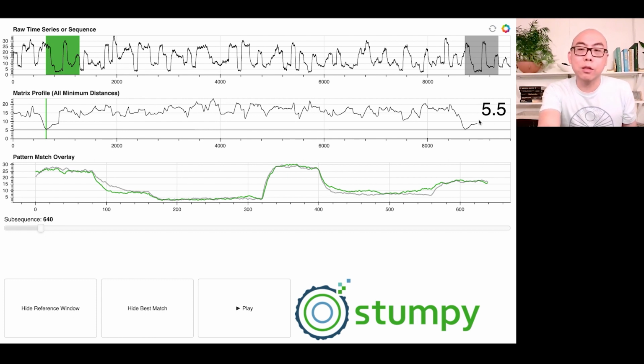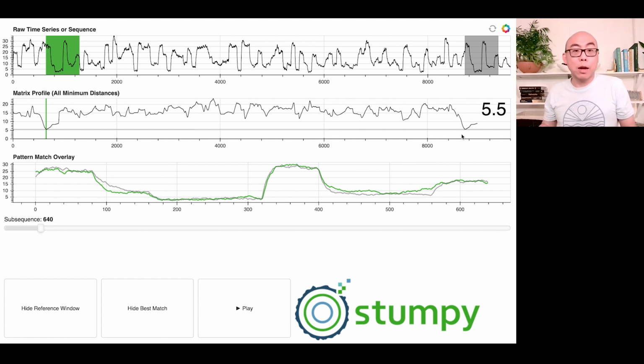So you can see that they're a pretty close match, but not exactly the same. And in fact, their distance is 5.5 units away from each other. So it's not 0 because they're not identical, and it's 5.5 because there are some differences over here, some differences over here, but for all intents and purposes, you'd agree that the green subsequence matches the gray one. And to the astute observer, you might have noticed that below our time series, I've also plotted the matrix profile. And so what you might have observed is that in our matrix profile, the global minima is located over here and also all over here. And this actually corresponds to a motif.